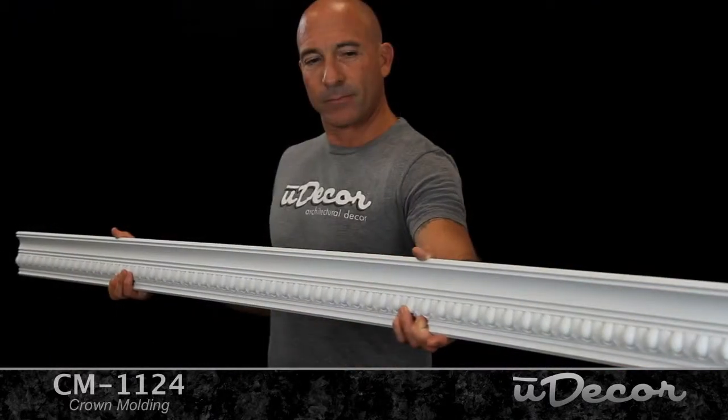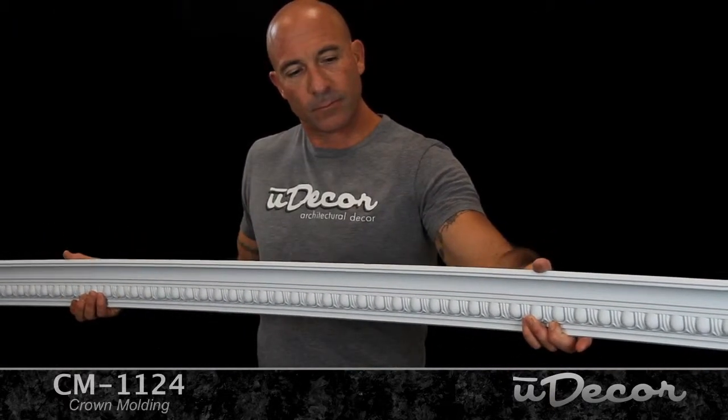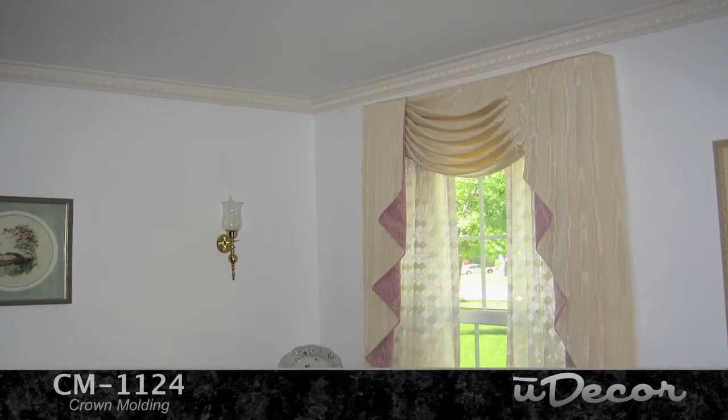Now, like we said a moment ago, if you can't decide on intricate designs or simple lines, we've got a crown with both. A great choice that will give your room personality and charm.